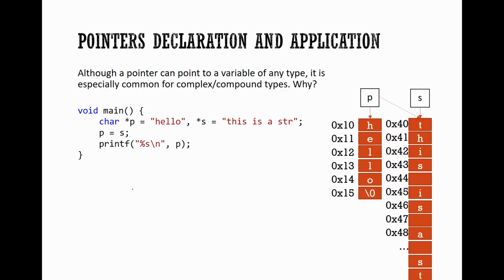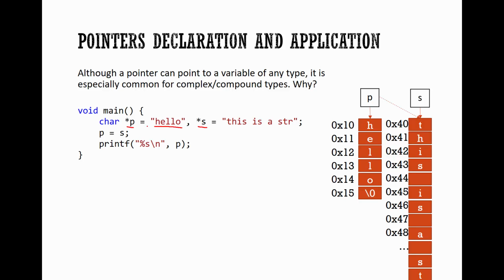So over here, I have two pointers. I have a pointer P and a pointer S. And these are pointer variables to these strings. And these strings are compound types or complex types. In the end, they're even simpler than that, they're really just arrays. But they have a lot of data in them. One has 6 characters. The other one has 12 characters or something like that. It's a lot of data there. So people like to use pointers when you have a lot of data that's being stored in some place. So instead of having a fixed thing where you don't have a pointer at all, you use a pointer here.